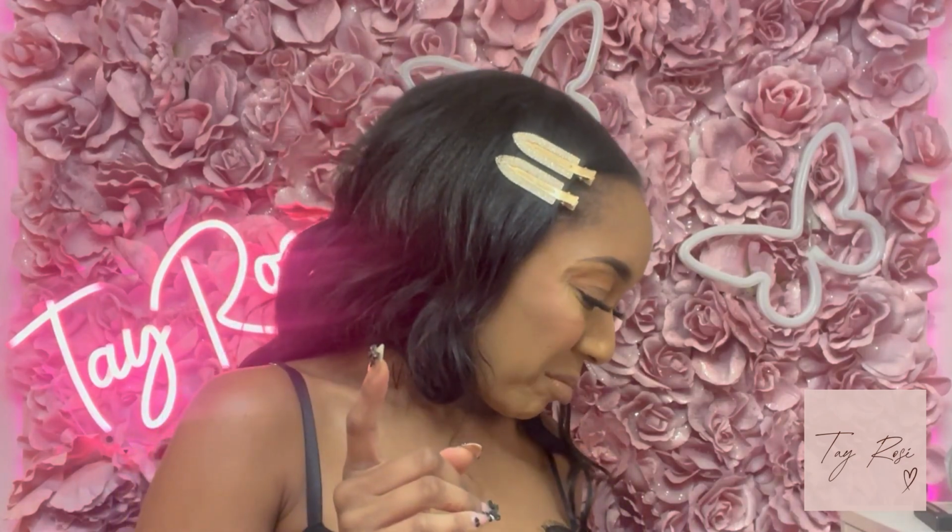I guess it's pretty. I'll say it's on par. When I took it out, the packaging, and I unveiled it, I was like, yes, this is going to be Tay Rosé approved. But it's on par because of the execution. But it's still pretty, though. I'm not going to lie. So I guess it's in between Tay Rosé approved and on par. It's pretty, but the application just didn't really pay off too much for me. But it's giving something.